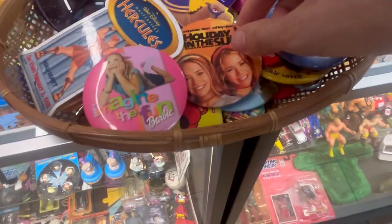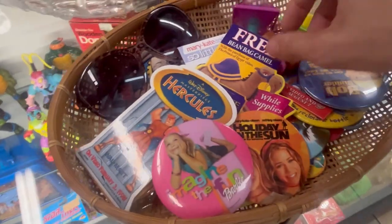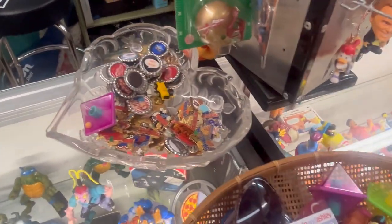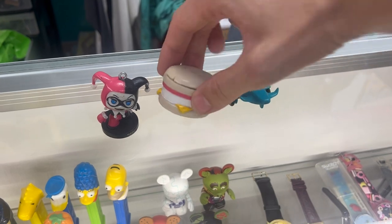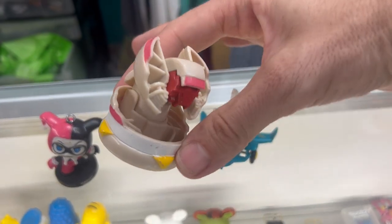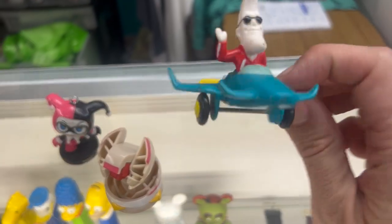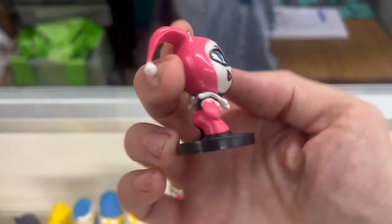For all you button collectors out there, there are actually plenty of different buttons you can collect. Hercules! This is so much fun. Here's what I got, guys - I got myself a Harley Quinn. Look at that! And I got like a breakfast sandwich - look at that guy, from McDonald's. Super hard to find, totally impossible to find. It is crazy! How much? You won't even believe the price.